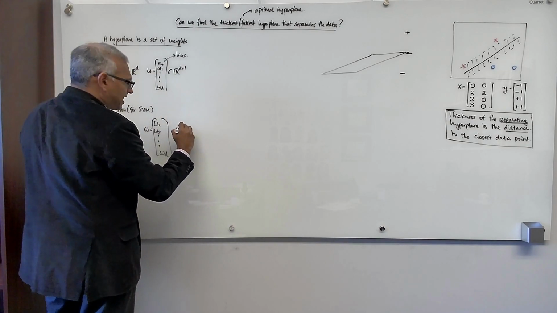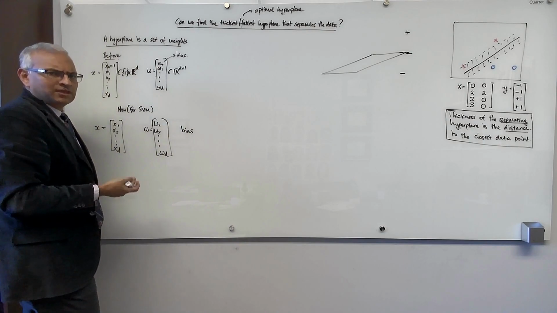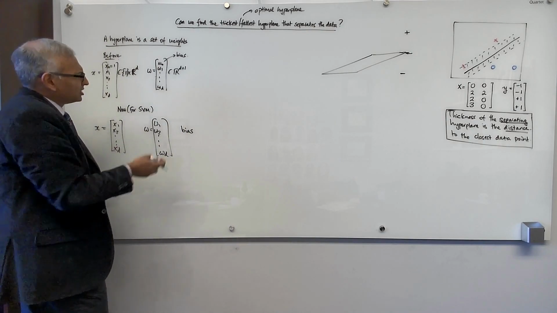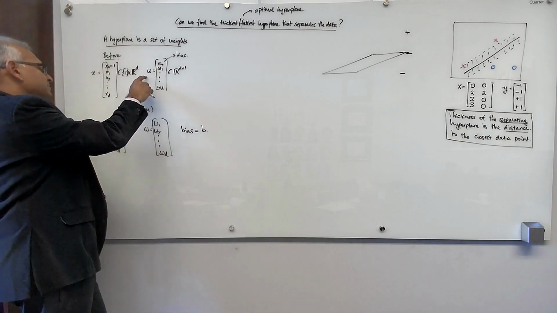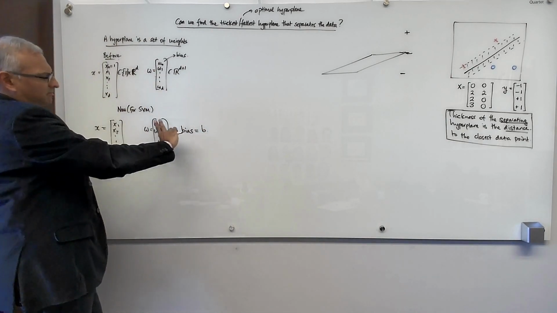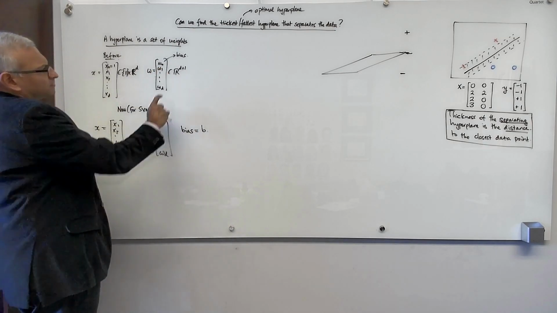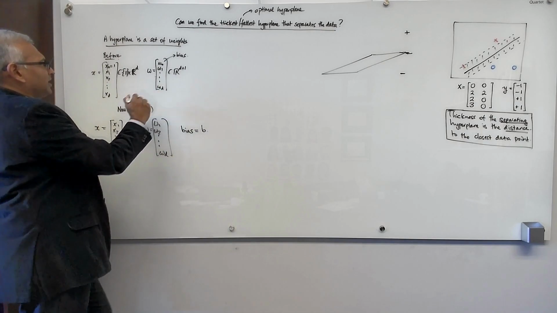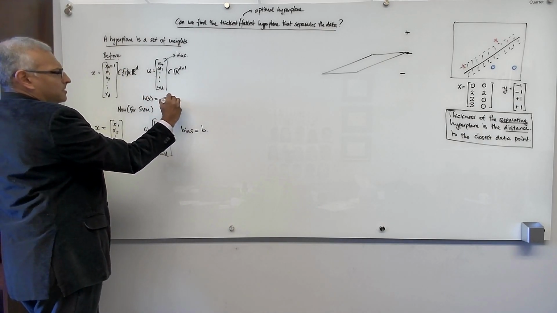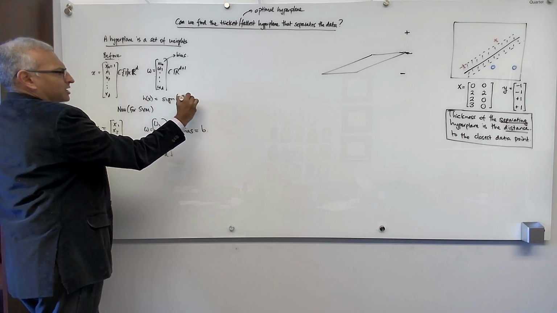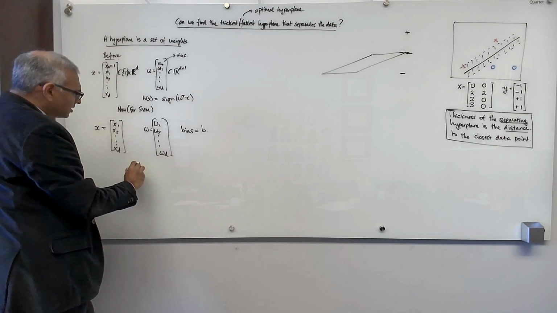So we're going to have a separate bias. We could call it w0, but everyone calls it b, and it's a little more convenient to call it b. So the bias is b. Before we had weights, now we have weights and a bias. There's one less weight, and there's this special weight, the bias. In this scenario, our hyperplane, our separator h of x, was equal to the sign of w transpose x. There's no difference in the scenario, it's just a difference in notation.